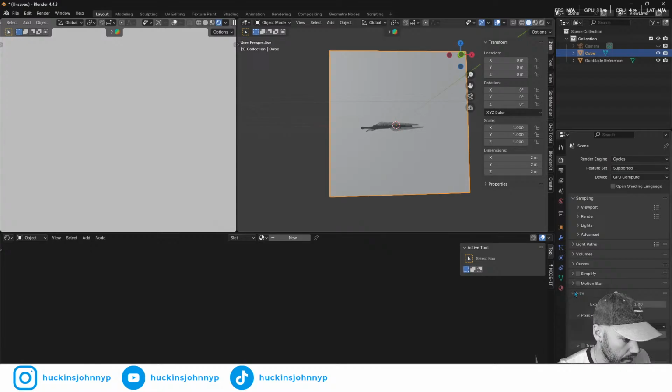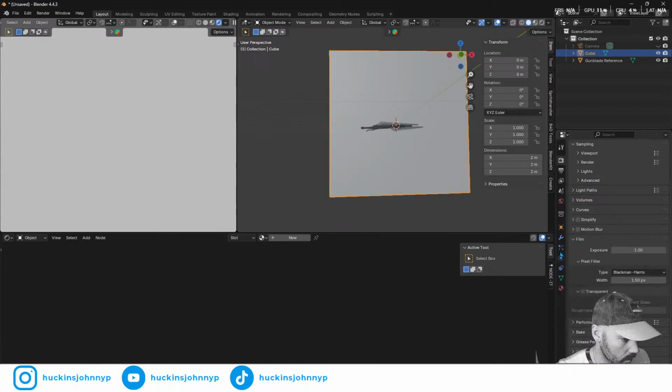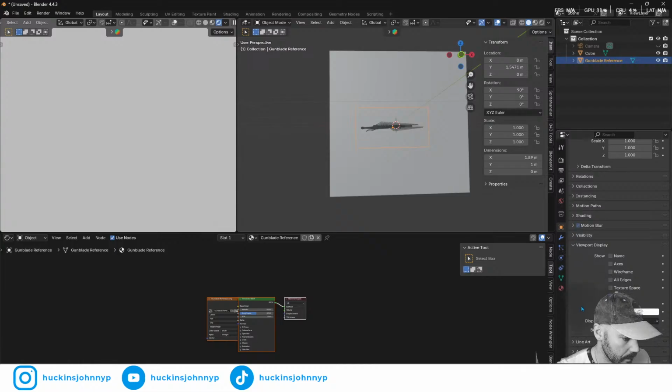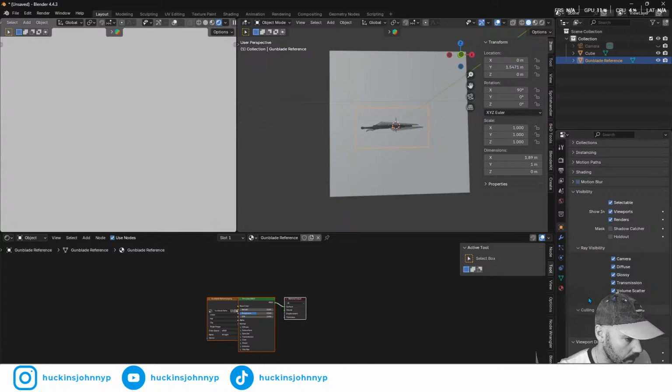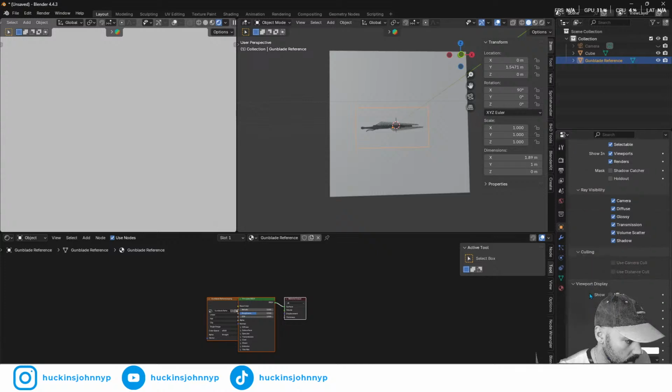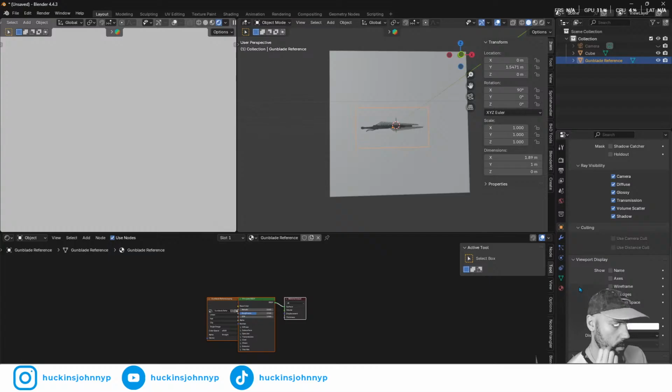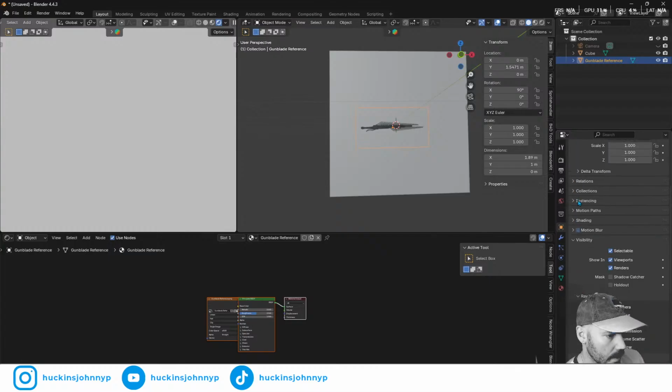Performance. And let's keep going. Oh, we're not selecting that. There we go. Come back to here. Visibility. In front. And there used to be a way to set its opacity, but I don't know where that's at anymore. Shading.